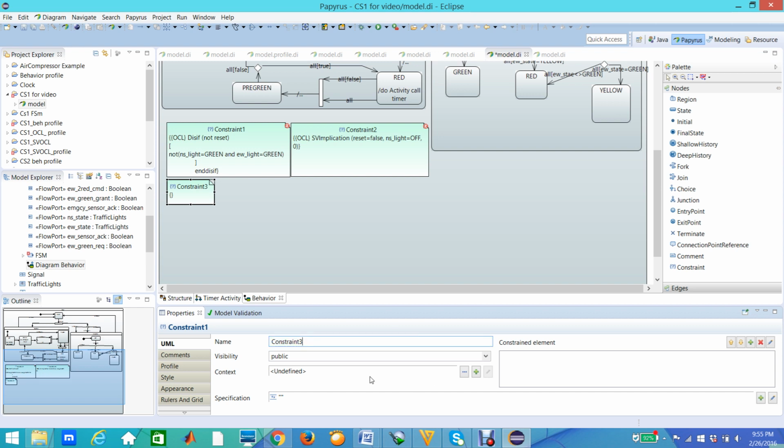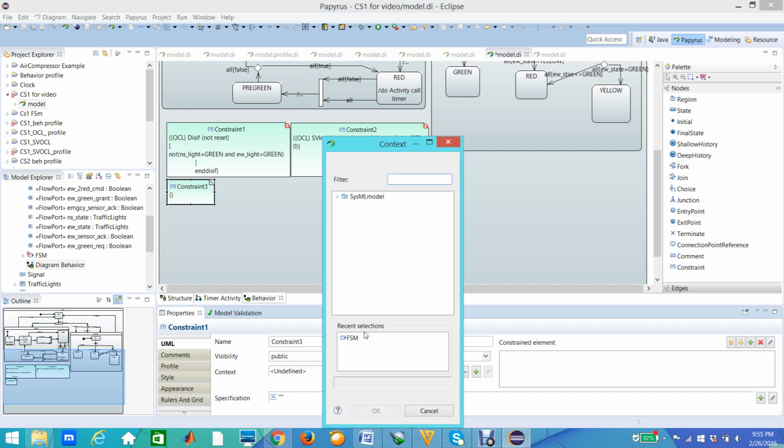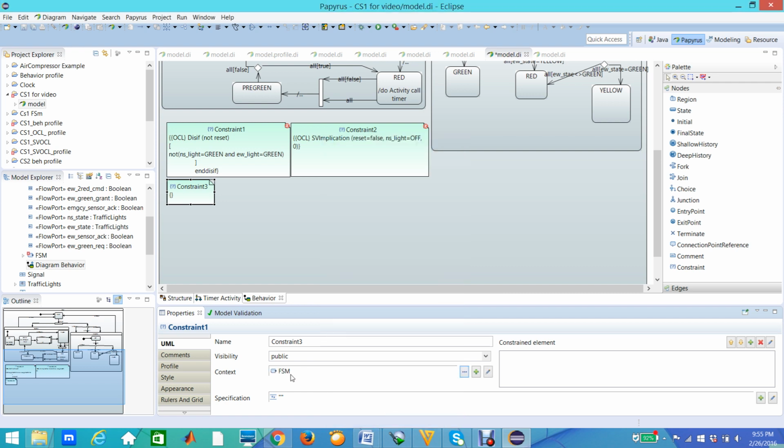Now you have to set the context for this constraint. Go to the properties, here is the context. Browse from this button for the context. In the SysML model, search for the context. I'm setting FSM as its context. Now FSM has been set as the context for this constraint.